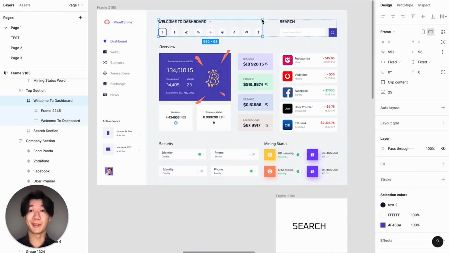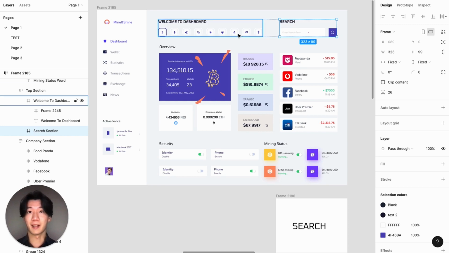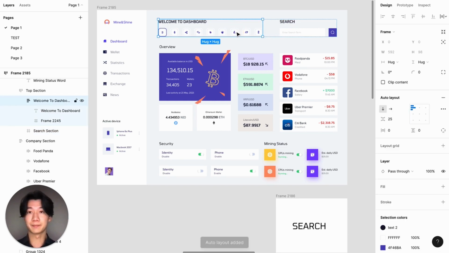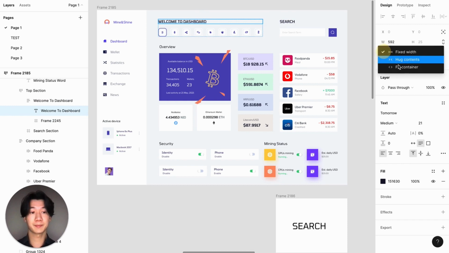Recall that we want the Welcome to Dashboard section to be responsive, which is this section over here, and the search portion to be fixed while resizing. Now we need to apply auto layout to the entire Welcome to Dashboard frame, which will be the parent container. We can apply fill width and hug content for the Welcome to Dashboard text, like so.